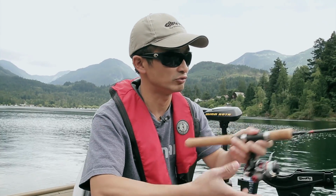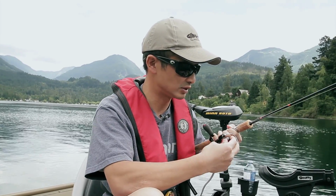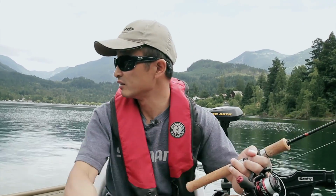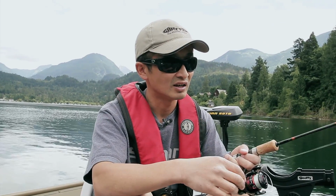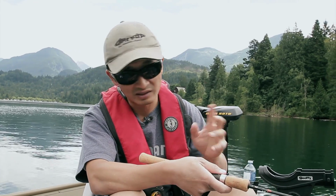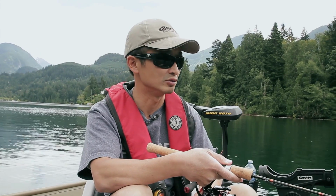So going back to the rod and reel, you've got to have a light rod and reel, like I said. The tiny spinning reel like this, what I do is I spool it with 10-pound test braided line. So this is Power Pro 10-pound test line. The diameter of this line is about 4 pounds. So it's very, very thin and it doesn't stretch because it's braided. So it's very, very sensitive. So if you're fishing at 40 feet, 50 feet deep, it's very, very easy to detect the bites, because kokanee do bite the bait pretty lightly. So you've got to have very, very sensitive tackle to do this.